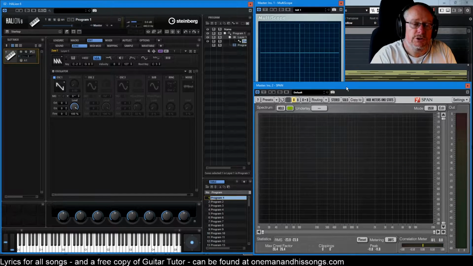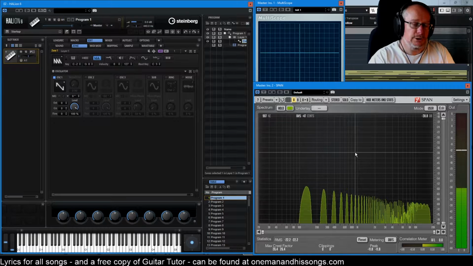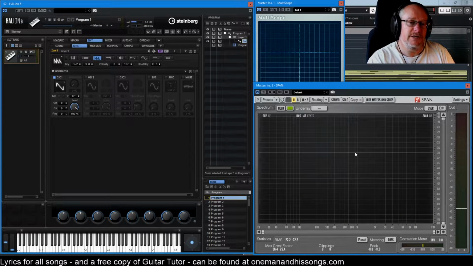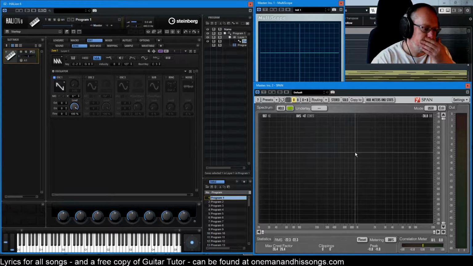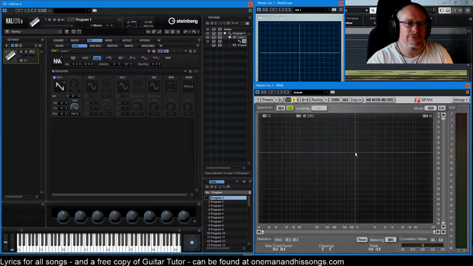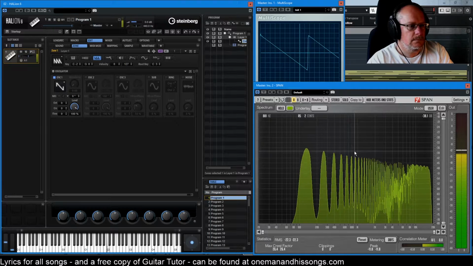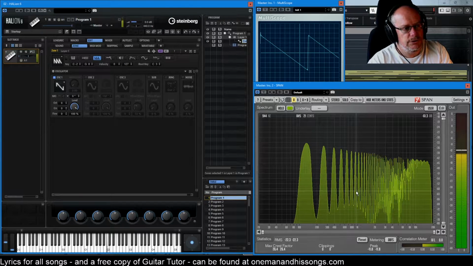So the beauty of a sawtooth wave and why you see it in so many subtractive synthesizers is because it contains all harmonics, and that gives you lots of harmonic richness when you're in the subtractive synth world, which is why they're so great for filtering. They're also great for demonstrating comb filters. So here's a single sawtooth all on its own, and we can see the amplitude is minus 33-ish.